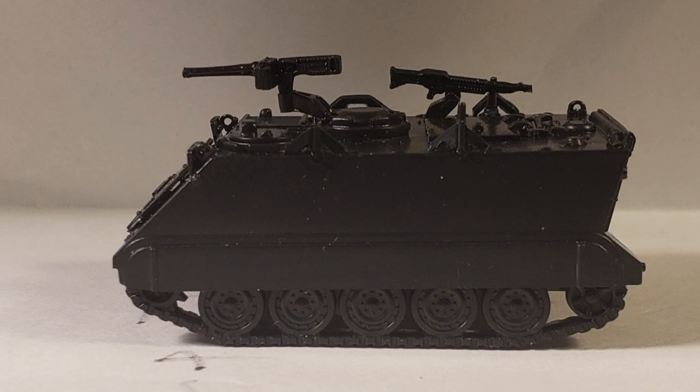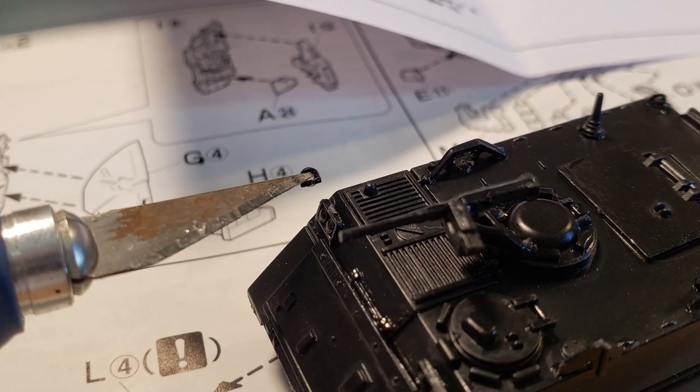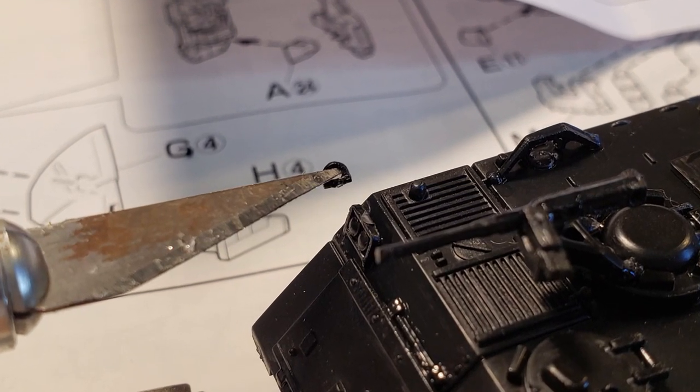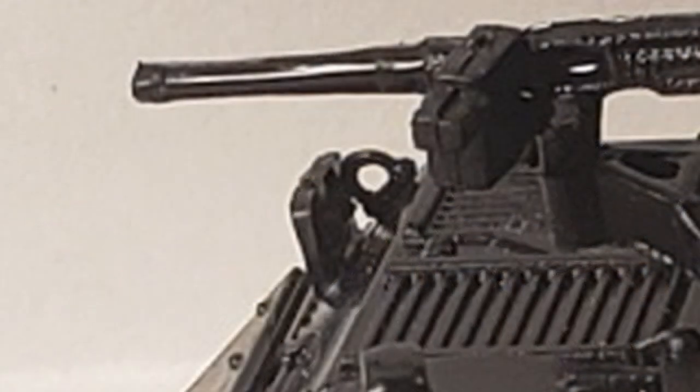Some of those parts were so small that even tweezers had trouble working with them. They have the little tiny lift rings and everything, which go behind the headlights. So you put them on and the headlights on in front of them. With three levels of magnification, you're saying steady, lads, steady. But I got them in there.